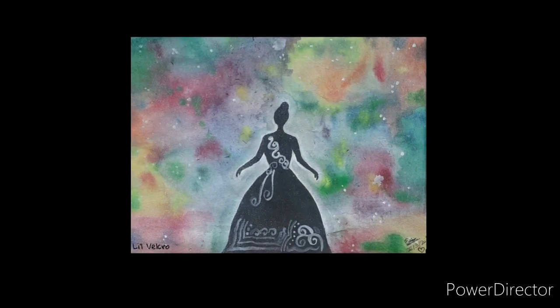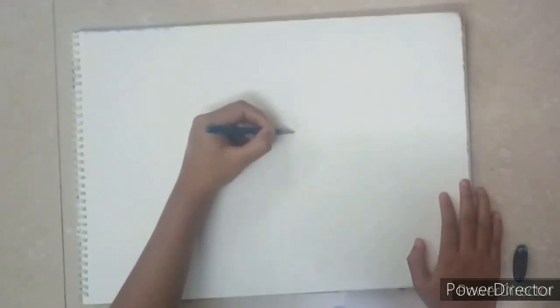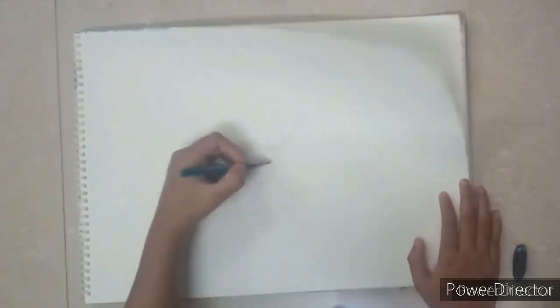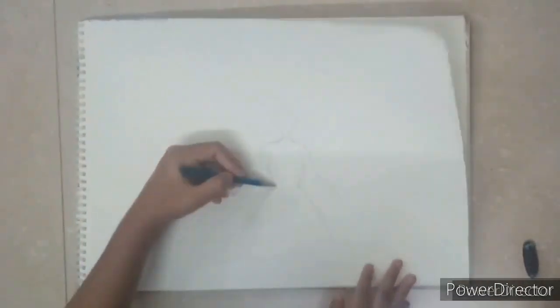Hey guys, this is Watercolor and today I'm going to teach you how to make this drawing that I call the colors within in watercolor. So of course, first we'll start by sketching. So I'm making here a girl in a dress. You can call it a ball gown. So just a light little sketch, not too much detail, just a simple outline.